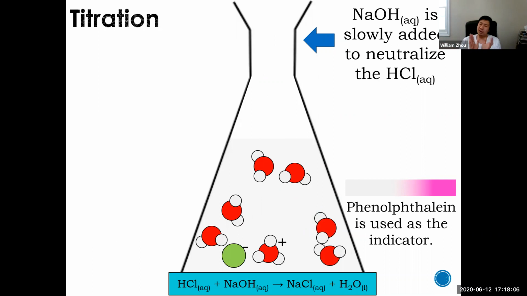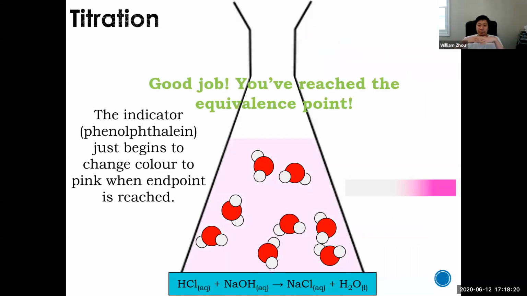You add a third one. Oh, we're almost there. We have just a little bit of acid left. But still, that's still an acidic solution. All the base you've added so far has been completely neutralized. And you add one more. There we go. You have perfectly neutralized all of the acid in the solution, and you've used up all of the base that you've added. There's nothing in excess. Okay, so at this stage, the phenolphthalein will begin to change color.